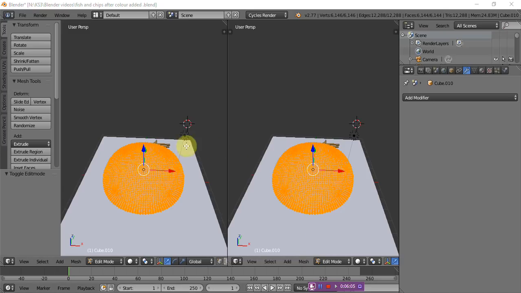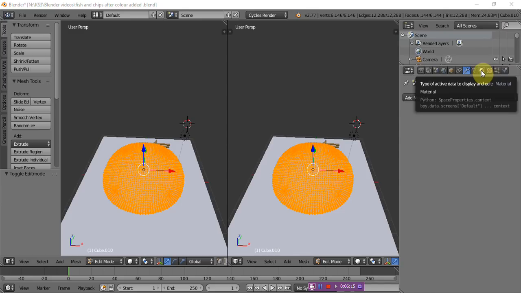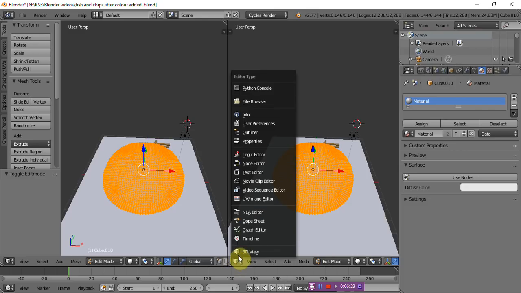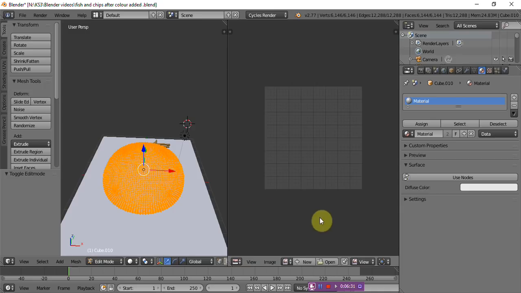Now that we have these 2 windows open, what we need to do is give the cloth some texture. So we're going to go across to our toolbar and find the Materials tab, which will give it some texture. Also we need to change this second window. Down at the bottom of the second window, you'll see a little square, a little cube. I'm going to click on that and change it to the UV image editor so that it looks like this. You do that for me now.